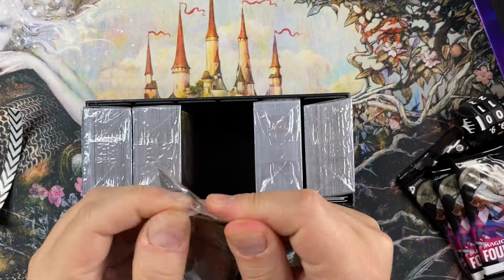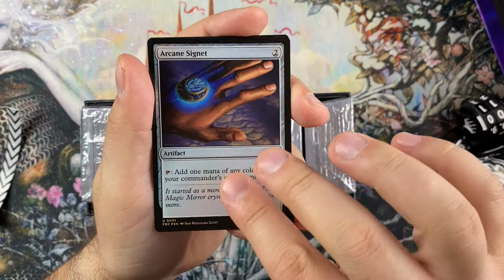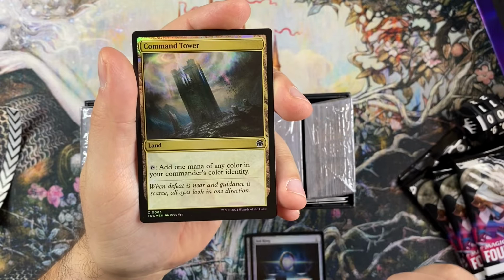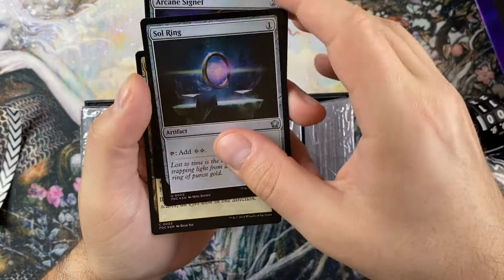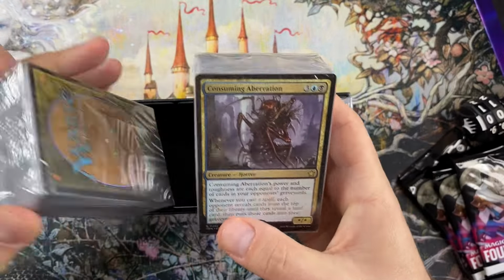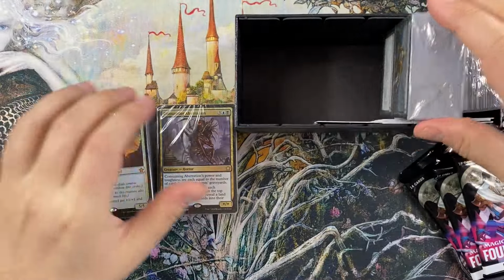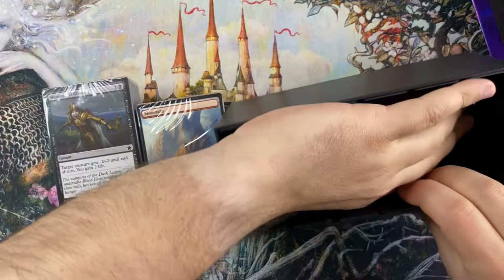Let's take a look. We get Arcane Signet, a Sol Ring, and a Command Tower. So this is kind of a Commander insert, so to speak. These cards are usable in Commander. And then we get a bunch of cards. Let's take a look. It's a lot of cards here.